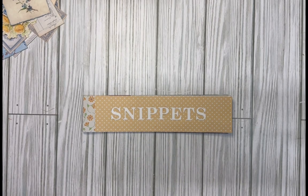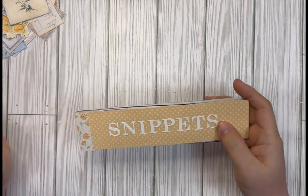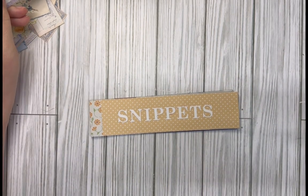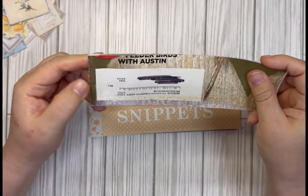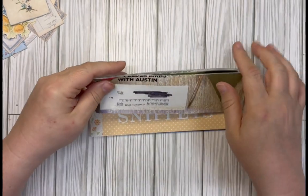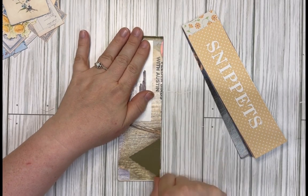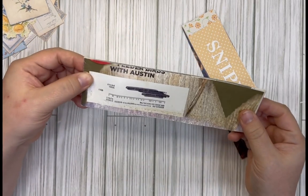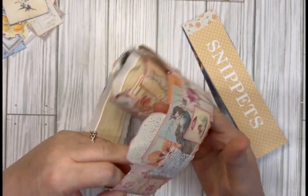Hi and welcome back to Night Owl Collage, I'm Amber. Today we're going to make some snippet strips in book form. This is what I had worked on a little while ago — remember I told you during my boho collaboration project to save those strips from the magazines? That's what I'm using this for. If you didn't do that project, just cut a magazine. I put a ruler and used my craft knife to cut through the layers. I like these because I don't have to roll them up.